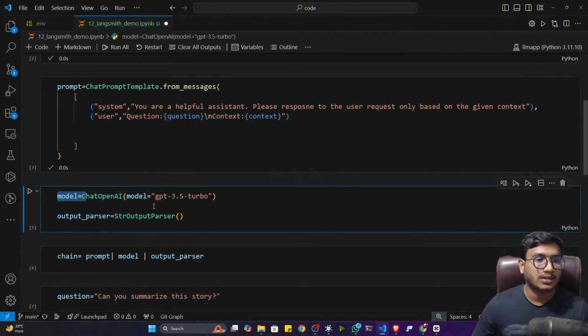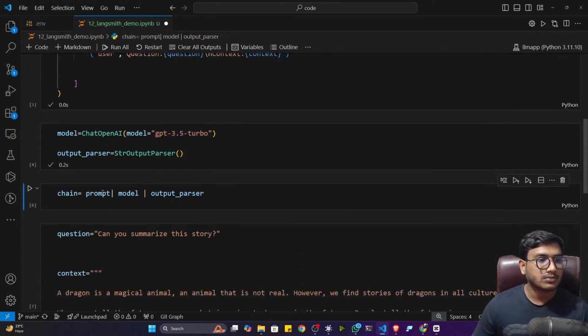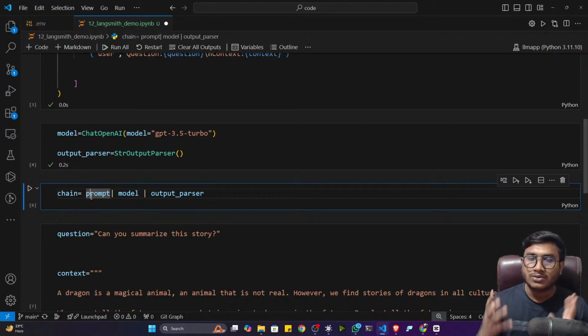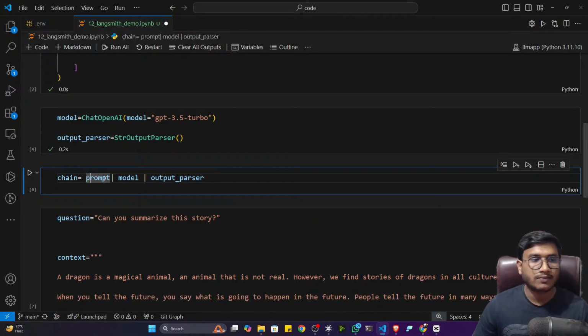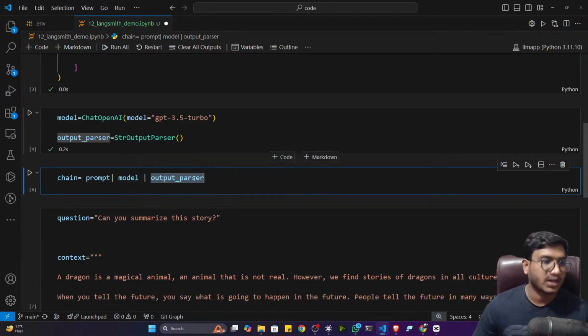Now I'm initializing the model. I'm using the GPT-3.5 Turbo model as well as the output parser. Now this is a basic simple chain I'm creating with the help of LCEL, that means LangChain Expression Language. I already told you this kind of ecosystem supports the latest LangChain, the second generation of LangChain. If you're using legacy LangChain, it won't work. That's why I told you to learn the second generation of LangChain. This is my simple chain: prompt, model, and output parser. First the prompt will be created, then it will pass to the model. The model will give me the response, and it will pass to the output parser, which will return the string output. This is the idea.